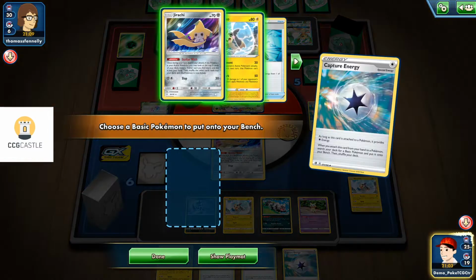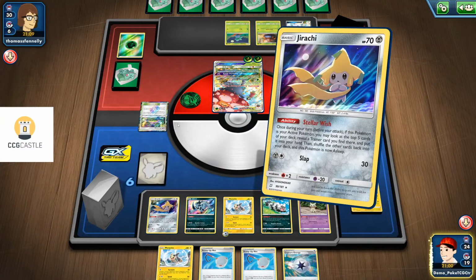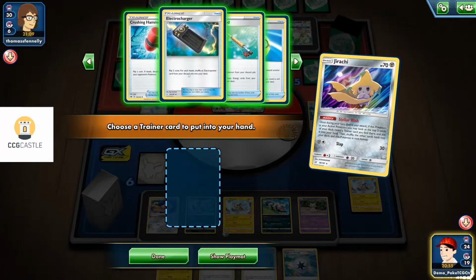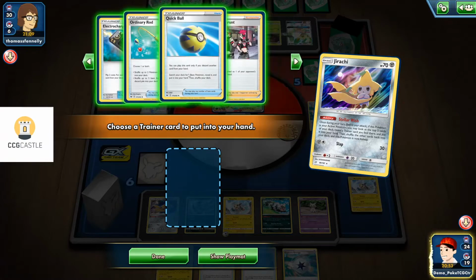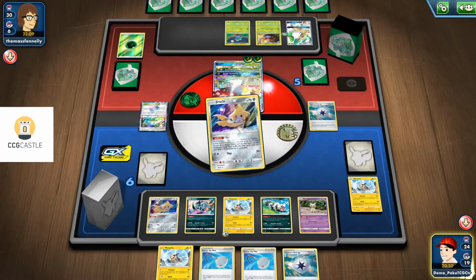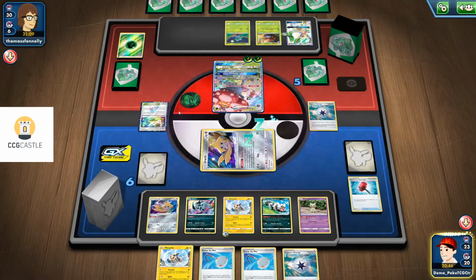So let's just go with the Capture Energy for that Jirachi. And let's go with the Stellar Wish and see what we can find. Ordinary Rod, Team Grant, or a Crushing Hammer. Interesting. I'm gonna try to flip Heads on the coin flip with the Crushing Hammer. Hopefully it will be Heads. This time it is a Tails.